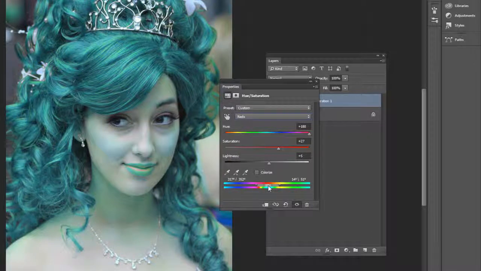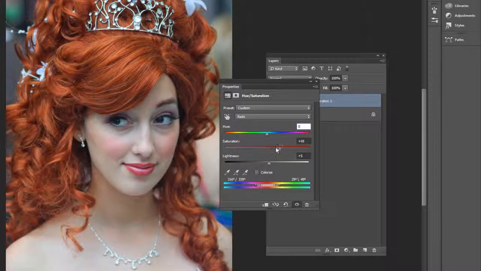So we want to keep it under reds, but I want to just bring it out a little bit, so we're selecting more of the reds, and you'll see what's being affected here. So we use this technique to select more of a color range than what was originally included in there. Alright, I think that's good. Now let's bring hue back to 0 because we don't want that effect.